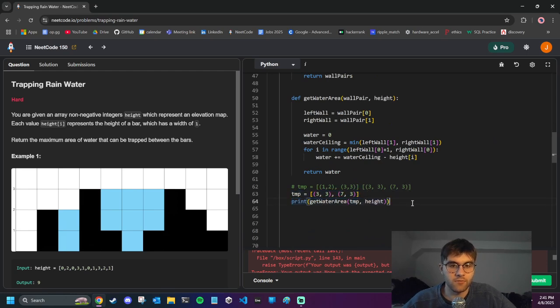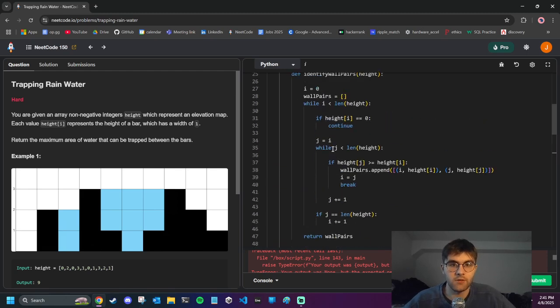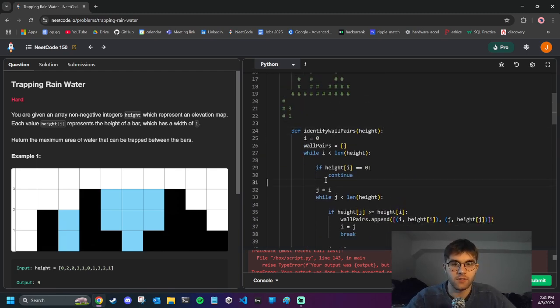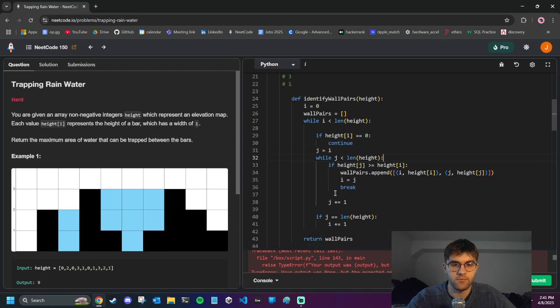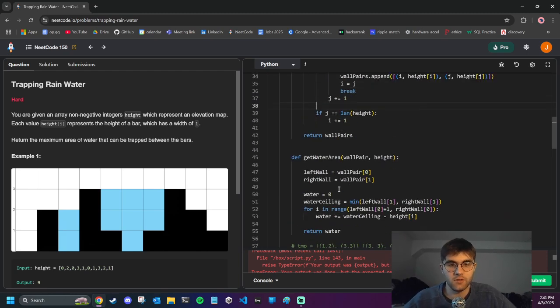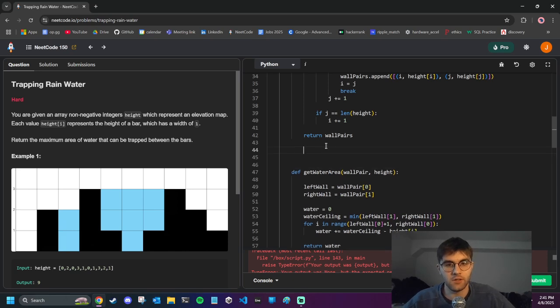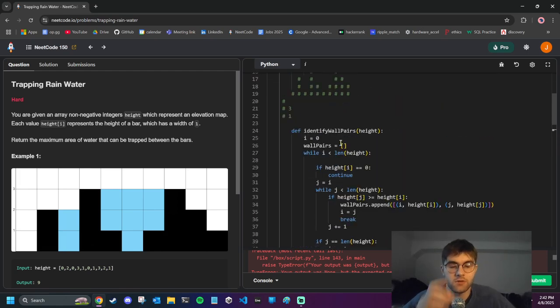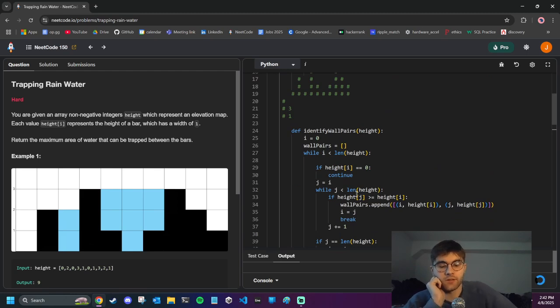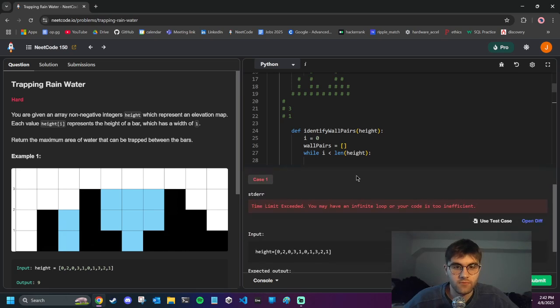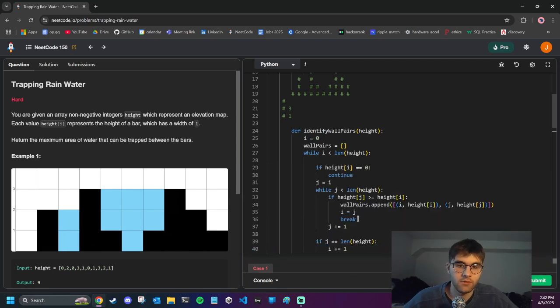Okay, so now in our main function, let's print identify wall pairs, and we'll give it height. Let's see what that does for us. Okay, we have an infinite loop.